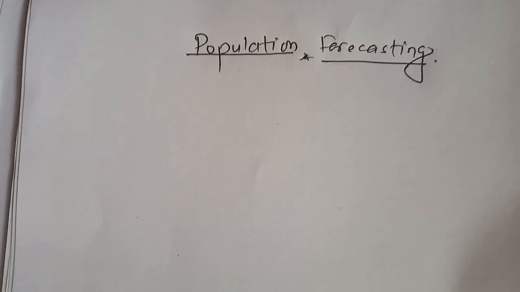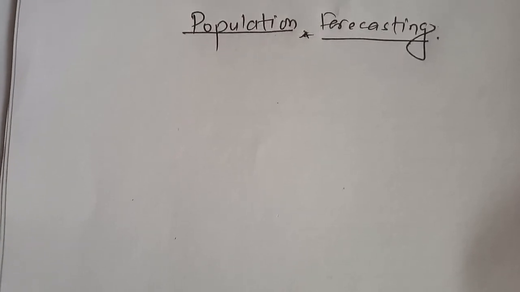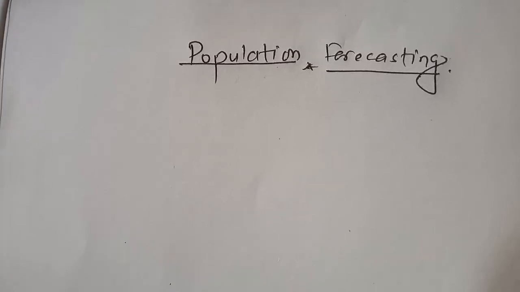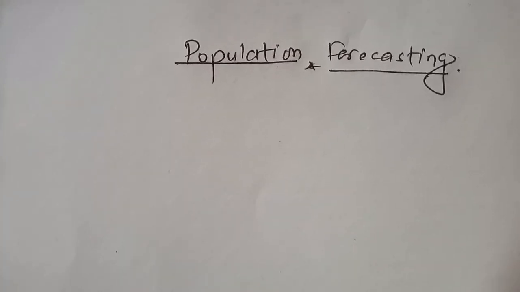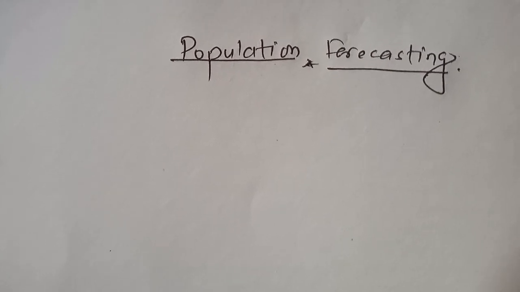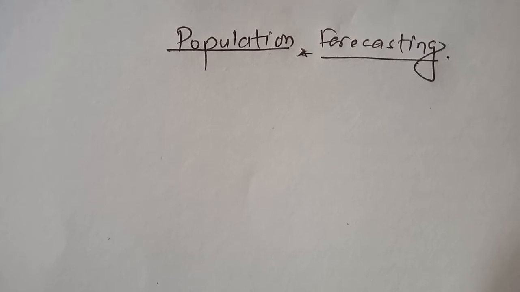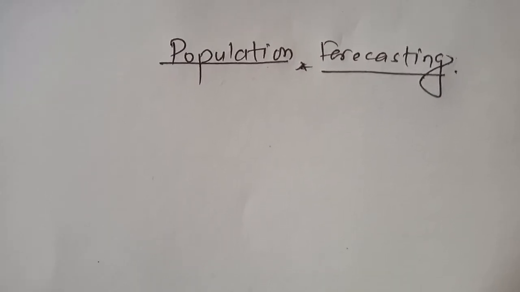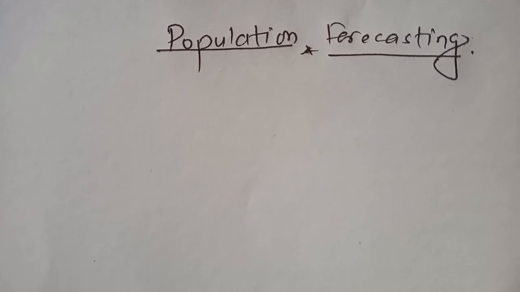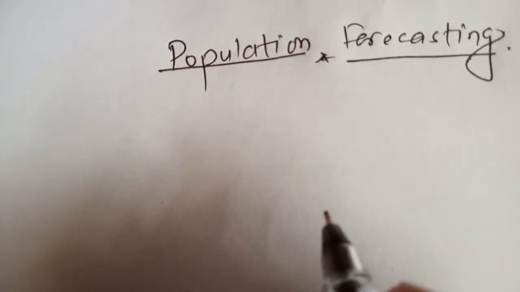Hello friends, today in this video we will be going through population forecasting. This topic is very important in water supply engineering, in which for determining the design discharge of the water supply scheme, we need to assess the population of the design year. So for forecasting population, we have different methods.